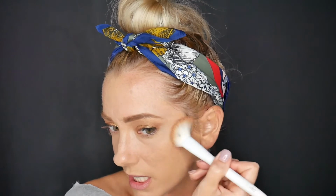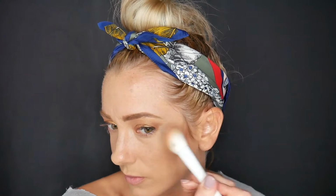Okie dokie, moving on to my contour. So when I do my contour, I like to imagine a line going from the top of my ear to the corner of my mouth. And I usually start at the top and do an upward flicking motion to blend it out. And I'm using the Tarteist Pro Glow To Go palette by Tarte, of course. Same thing with the other side. Do upward flicking motions. Flick, flick.